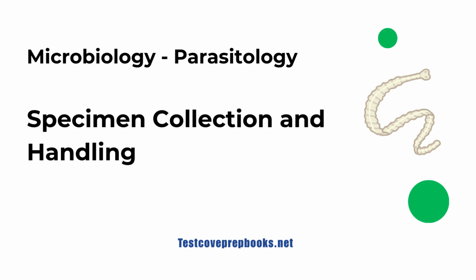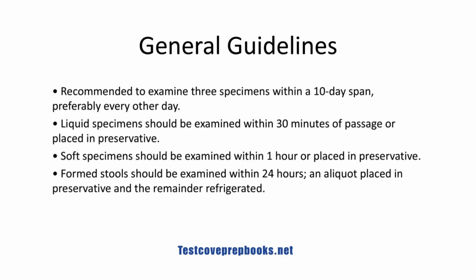In parasitology, correct specimen collection and handling are critical for accurate diagnosis. General guidelines recommend examining 3 stool specimens within a 10-day span, ideally every other day to increase detection rates. Liquid specimens should be examined within 30 minutes of passage or placed immediately into preservative. Soft specimens should be examined within 1 hour or preserved, while formed stools may be examined within 24 hours. An aliquot should always be placed in preservative, with the remainder refrigerated.